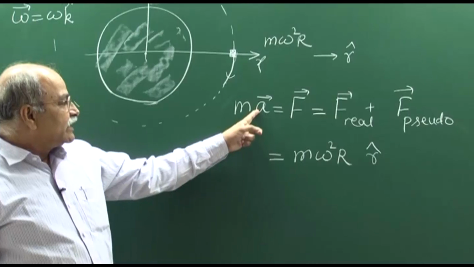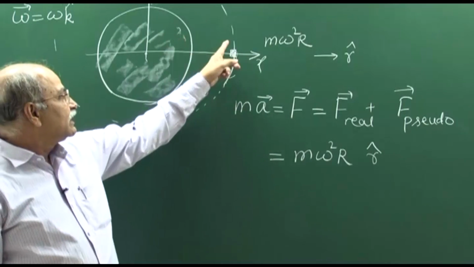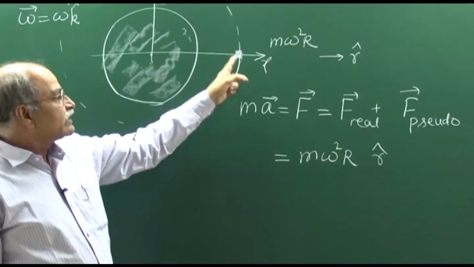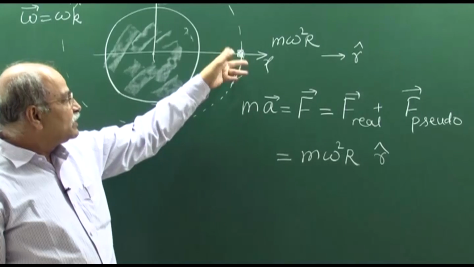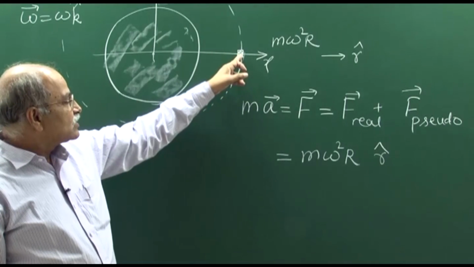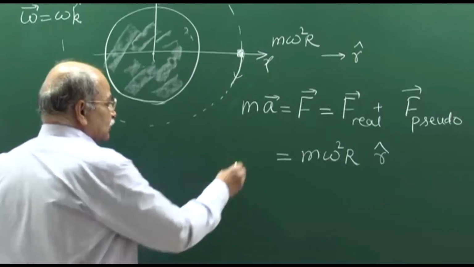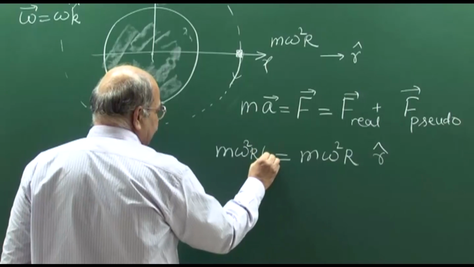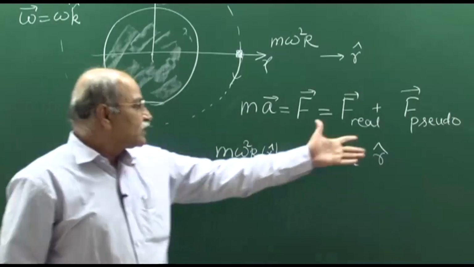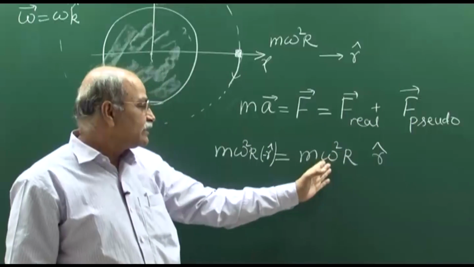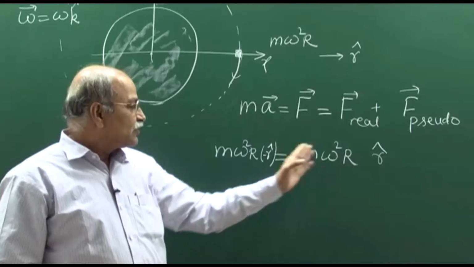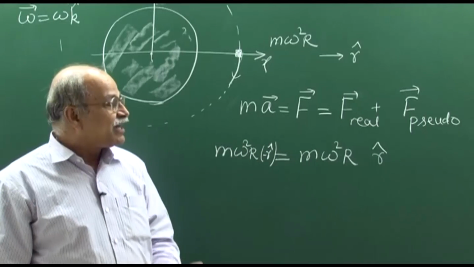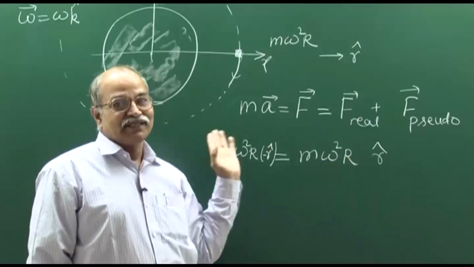But then acceleration of this particle as seen from this frame, it is going in a circular path, and therefore, the acceleration has to be towards the center, and the acceleration is v square divided by r, which will be equal to omega square times r, but that will be in this direction. So, this m a is m into omega square into r, and that is in minus r cap direction, whereas this side total force including pseudo force is this much, which is in plus r cap direction. So, that means we are still missing some pseudo force. There are more pseudo forces. Even after taking centrifugal force, our equations are not satisfied.